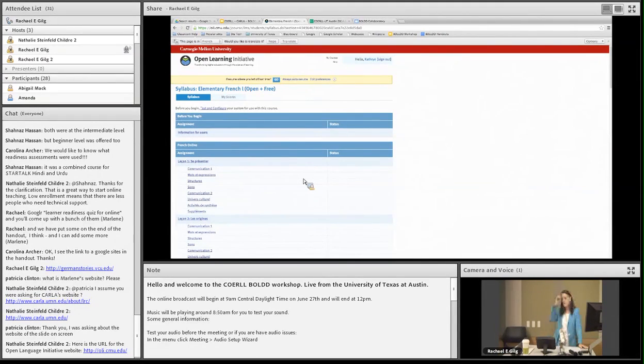This is open and free. This course, students can use individually. If, as a faculty member, you decided that you wanted this as a part of your course, then you have to contract with Carnegie Mellon as a faculty member and purchase it. So this is part of how they get their revenue stream for it.